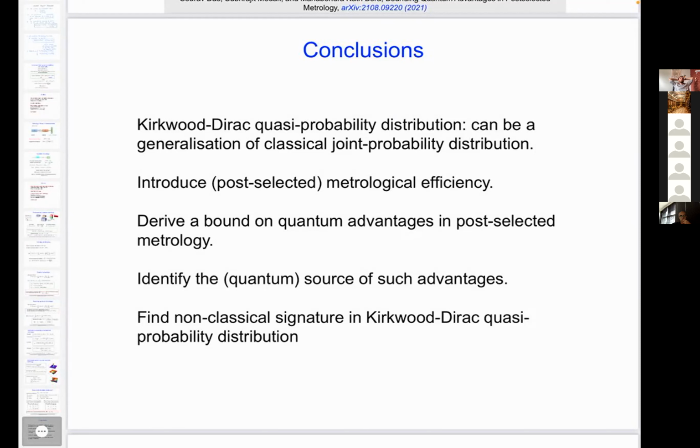And what we have argued, we have actually prescribed a different notion to determine non-classicality. This is not something that is bounded within defining whether you are having the negative element or not. This is something different. Then you have to check at the level of whether your Kirkwood-Dirac quasi-probability distribution is the same as the Wigner formula or something else. So this is more or less the conclusion.